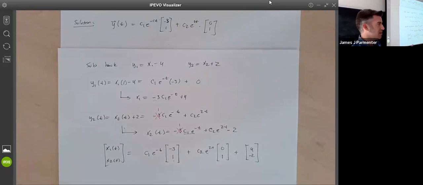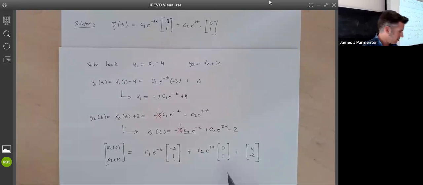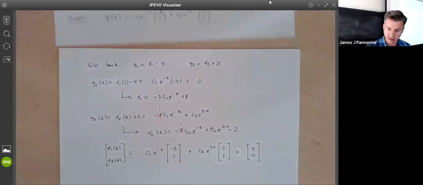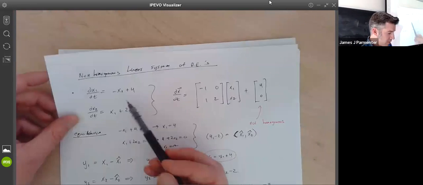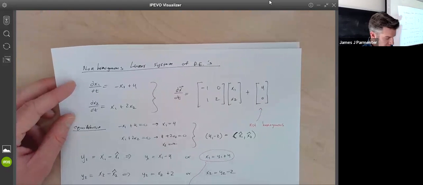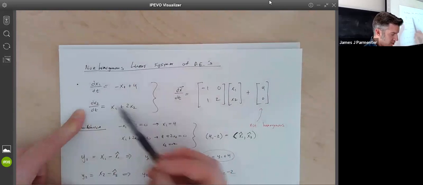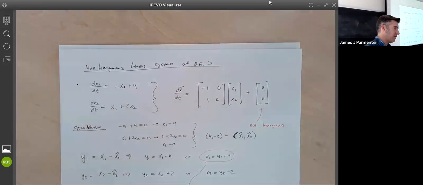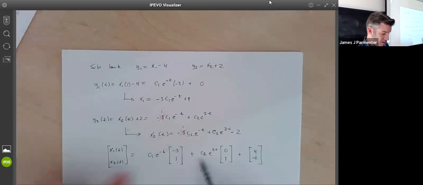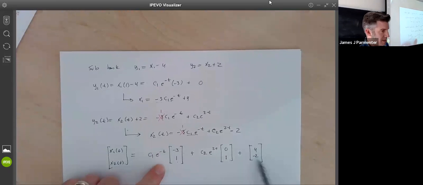But so there's kind of this long explanation to circle back around to basically the whole idea: you find your general solution like you normally would. In fact, I know we're out of time. I just want to say the whole idea is basically you take the system of equations, and you treat this like the 4 isn't there. You do your matrix thing like you normally would. You find the eigenvalues, find the eigenvectors, you find your general solution, which would be this with those eigenvalues and eigenvectors, and then you tack on this extra piece at the end.